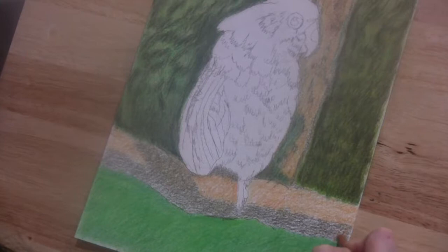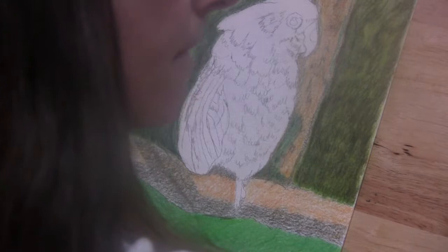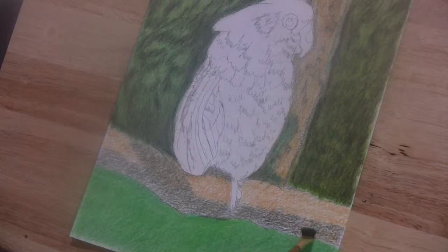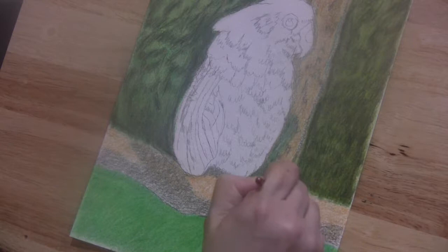Again, you just want to continue to put layers. It's all about layers and shadows and light. You just want to make sure that you have your shadows as dark as they're supposed to be, continually referring back to your reference photo and looking to see where you need shadows, if you need to darken them, where you need light to show through, or maybe to lighten something up.